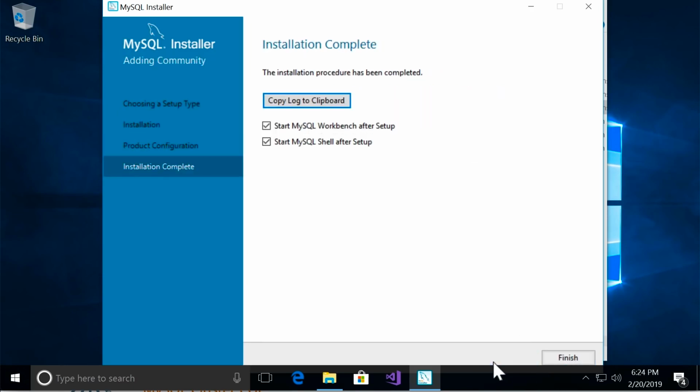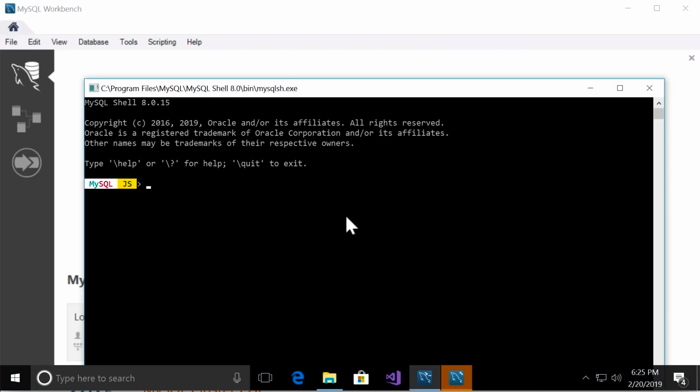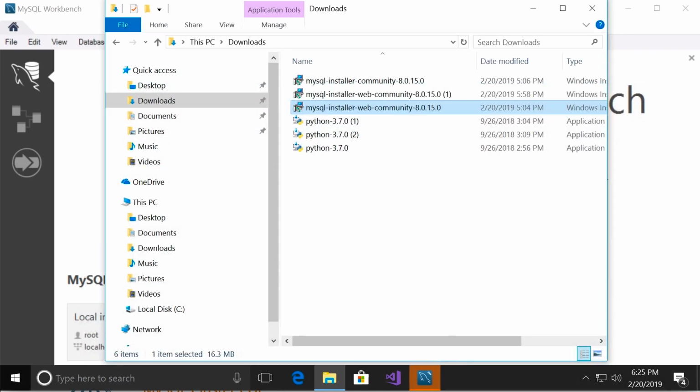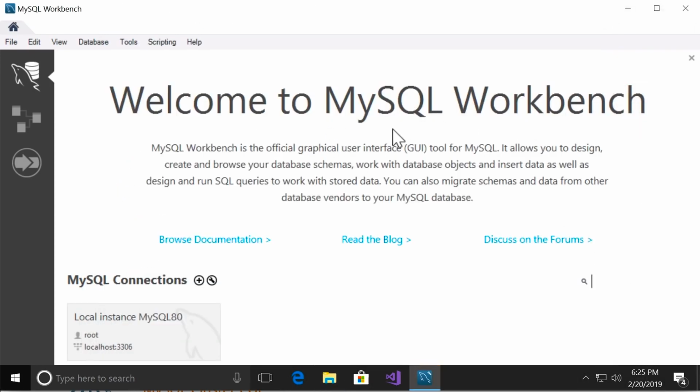There you go, we have one more step. Next. Now finally, after all these steps, the installation is complete. Now this is going to start MySQL Workbench, which is the graphical tool we use to manage our databases and run SQL queries. So click on finish. So now we have a command prompt window where we can type instructions to talk to our MySQL server. We don't really need this, so close it. And here's MySQL Workbench. Now the first time you open this page, by default, you should see a connection here. If you don't see it, click on this plus icon.